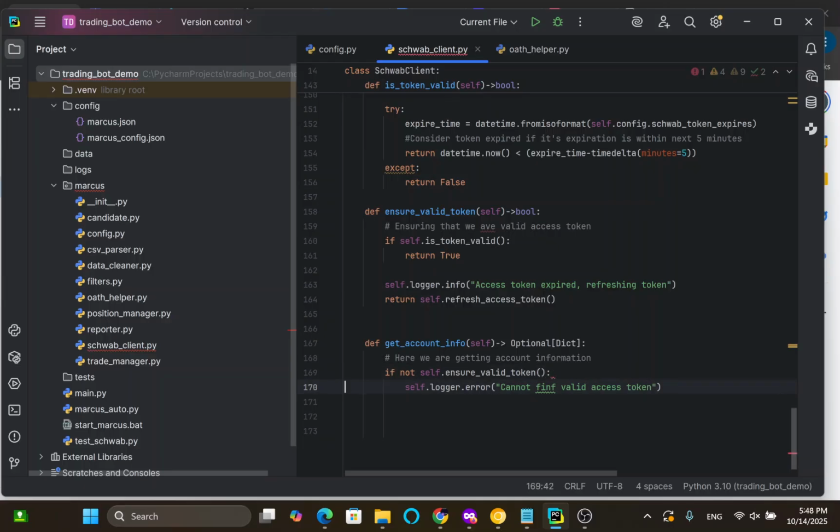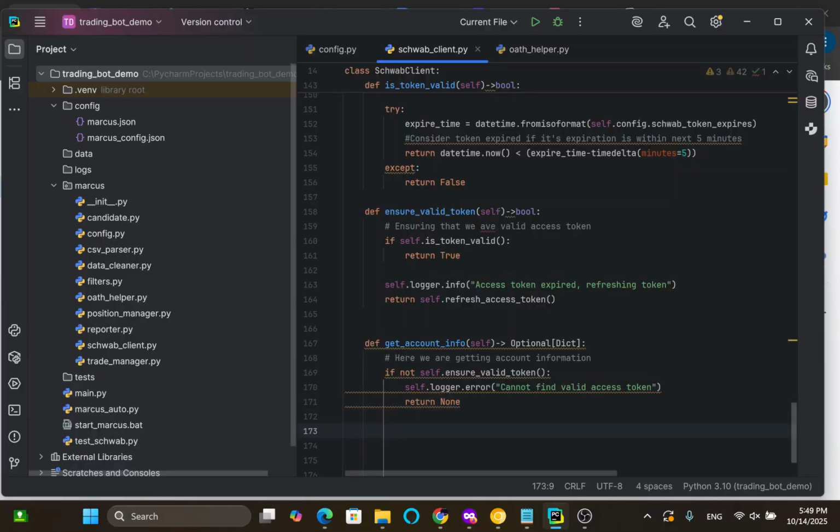We forgot a line here, so let's make sure that indentation is in place. And in this case we will return none.